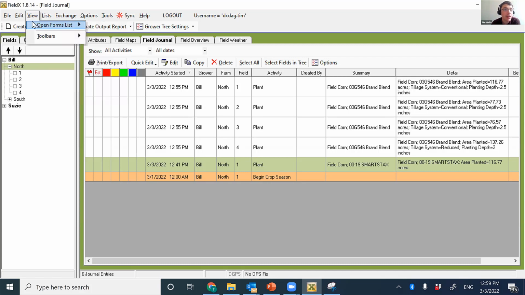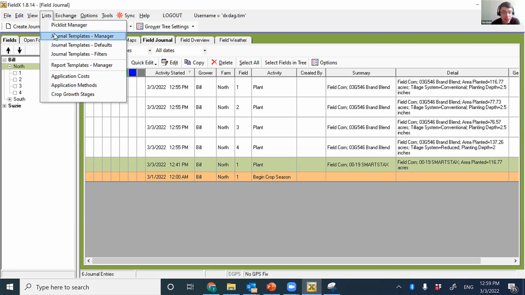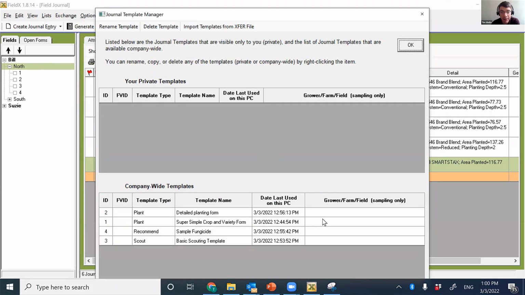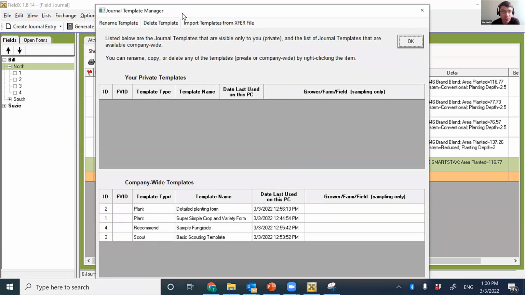So, okay. Now, the other piece that I again want to mention here is there's a couple tabs up here under list. There's Journal Template Manager. This is where you would clean up and view some details about your journal templates.